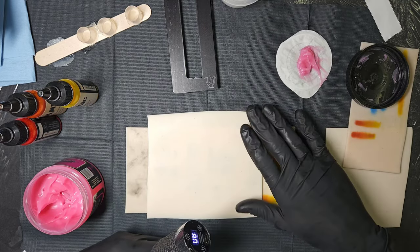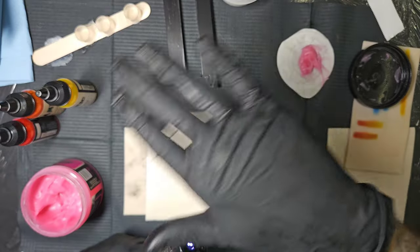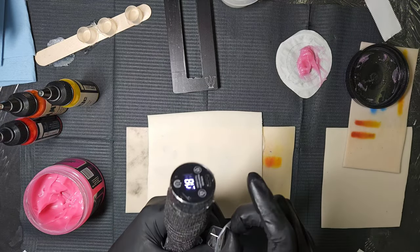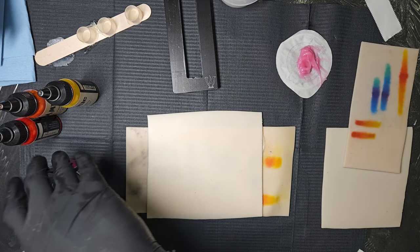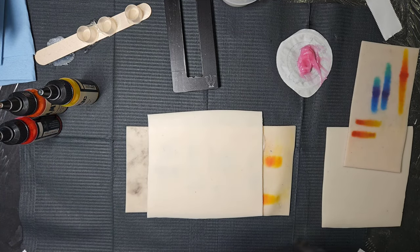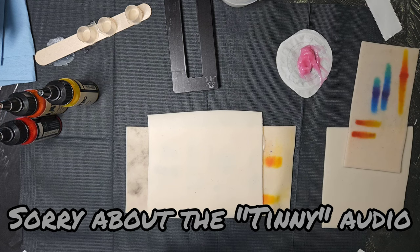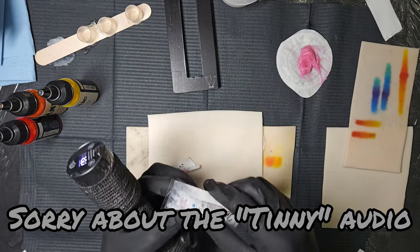So I have a different view here, kind of like the bird's eye view, so I really hope this works out better for y'all. Let's put away the crap that we're not going to need. Whoa. That's nice.